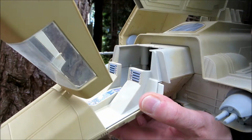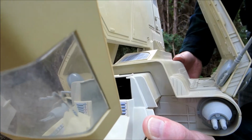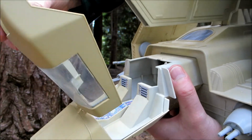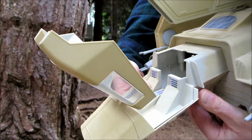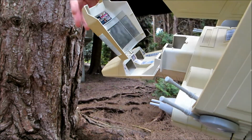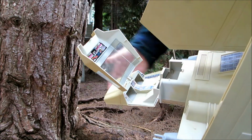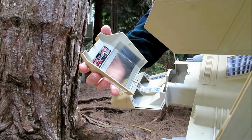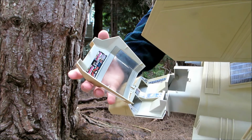So much like in the film, there could be a crew of rebel troopers or stormtroopers back there, all of which would be able to make themselves using the shuttlecraft. And what's really cool, you can make it out, up here there's even a little sticker that shows you what, I guess, would just be some bulkheads, some piping, some wiring, etc.